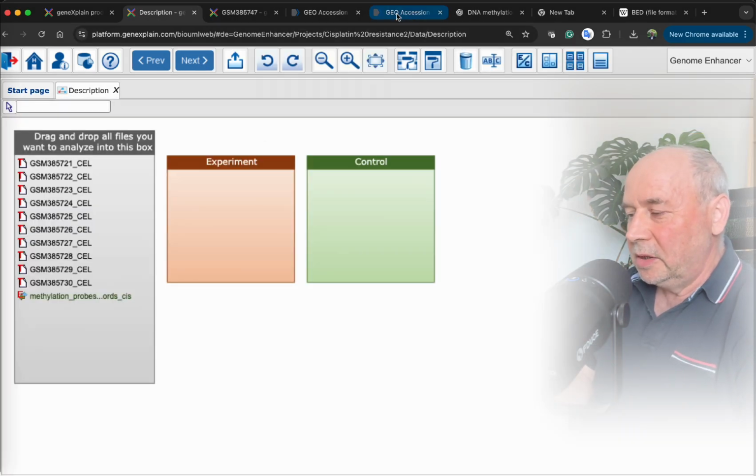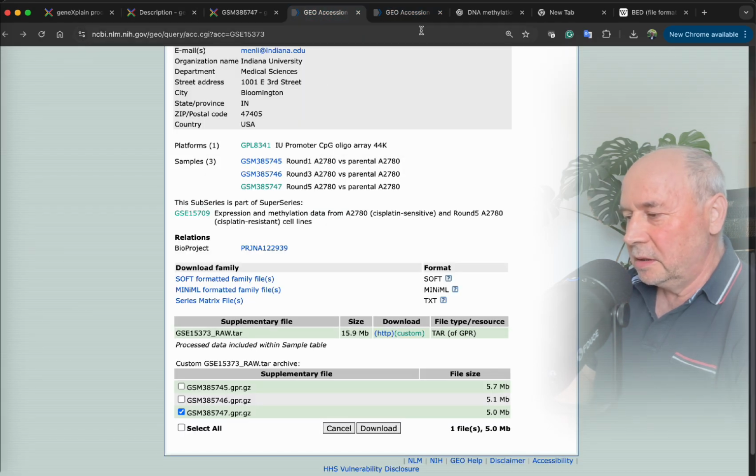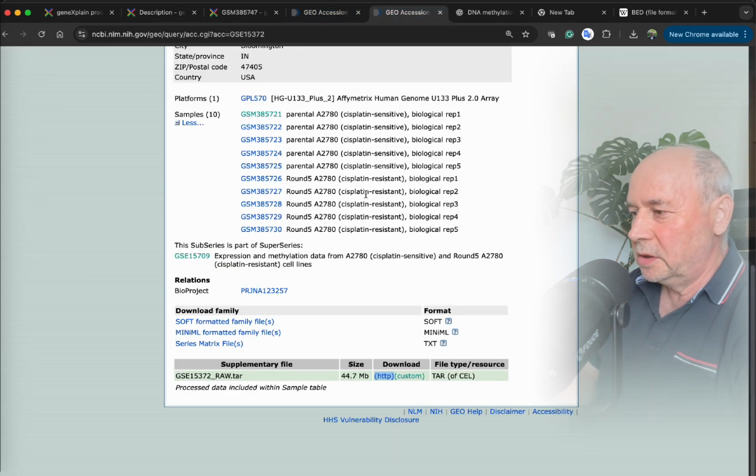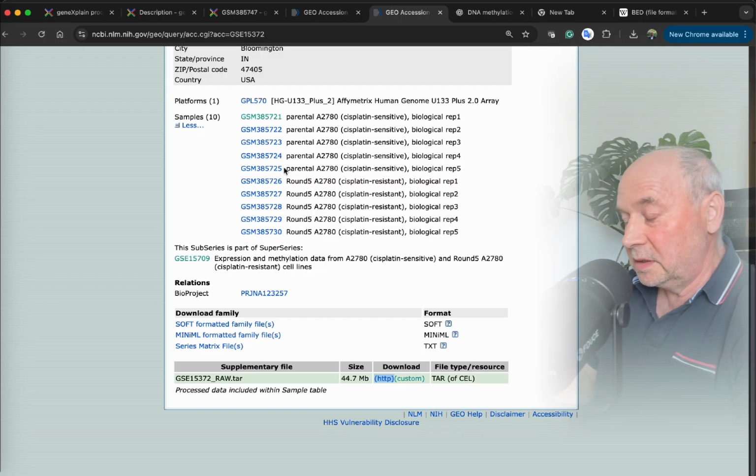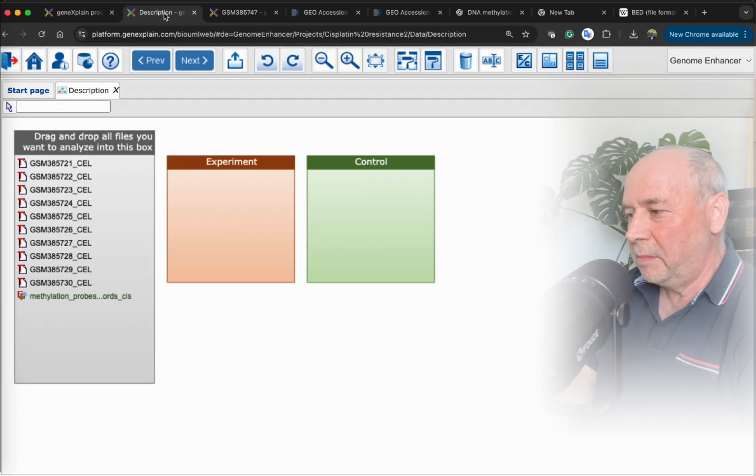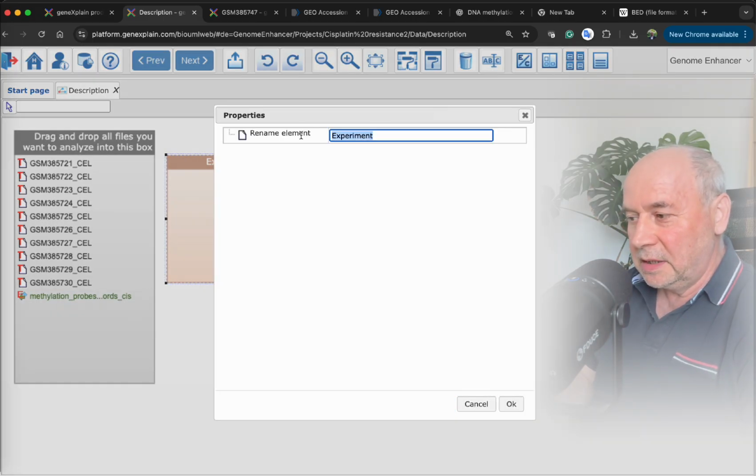Next, we need to define the conditions. We have two conditions: cisplatin resistant cells, which were developed in this experiment, and cisplatin sensitive cells.